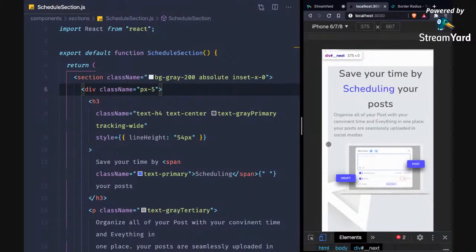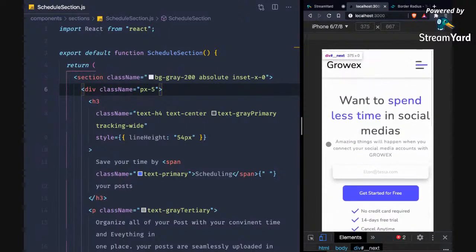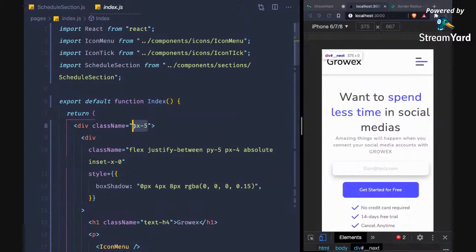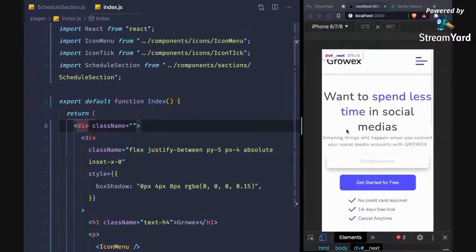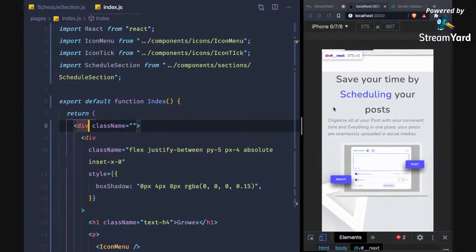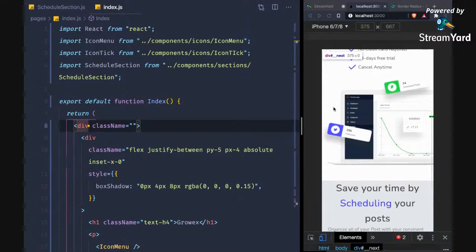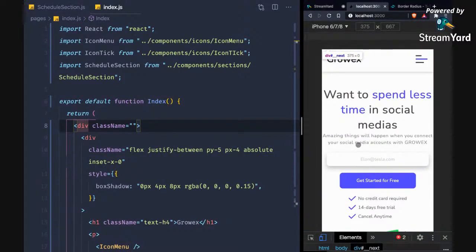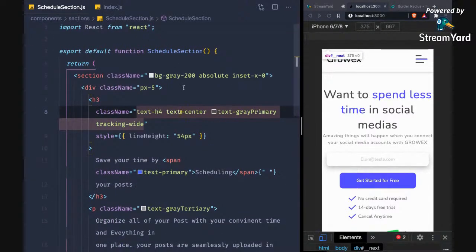Okay. Let's fix this margin part and then we will move ahead. So first, to remove that margin, I'm going to remove the padding X from the bigger div for the full index page. That's how I remove the margin. Okay, cool. Everything looks good. Next is this text, and it should have a margin, just like we did on this schedule section.